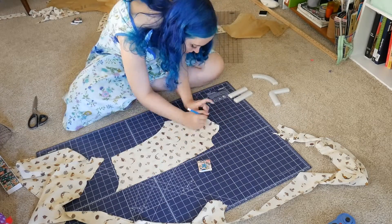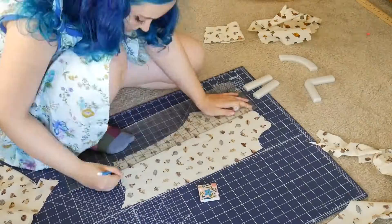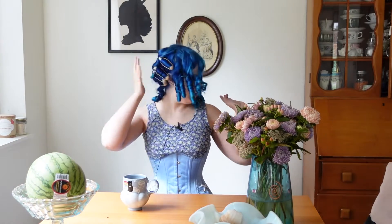Good morning — I know I'm looking a little unhinged. I have half my hair in curlers because they didn't dry overnight, and I'm wearing a corset because I'm seasoning it over a basic house dress. It's almost 11 o'clock and I was going to start sewing at 9, so we're doing really well. I had a busier weekend than I wanted — I got a surprise day off but decided I needed a rest.